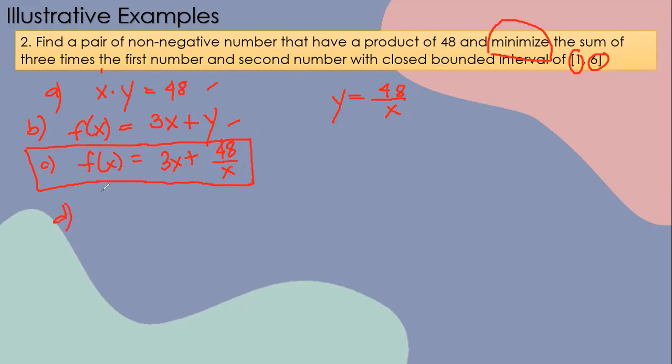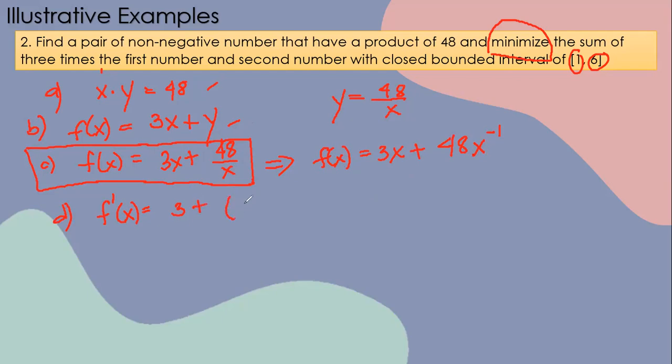So letter D, ano bang critical value? Paano ko makakuha? By finding the first derivative of the function. Our first derivative is 3. So transform ko muna to para mas madali nating ma-derive. So f of x is equal to 3x plus, again, si x ay nasa baba, so pwede ko siyang iakyat, papalitan ko na lang ng exponent, which is -1. So yan, using the power rule, madali na natin makukuha yung derivative niyan.